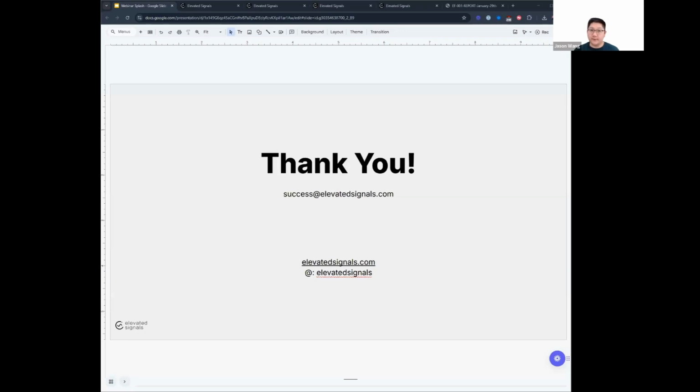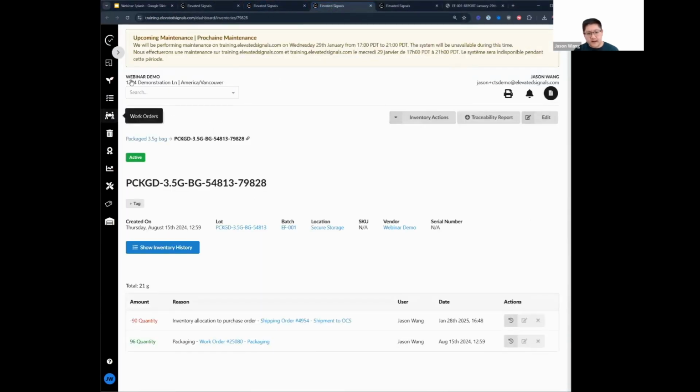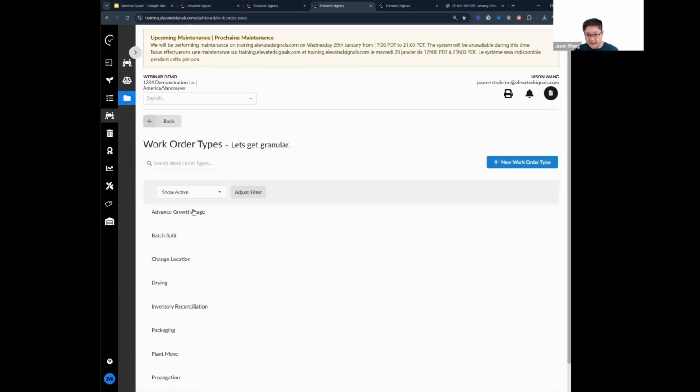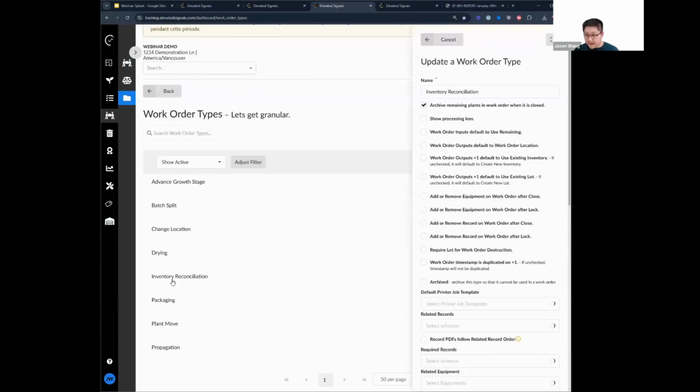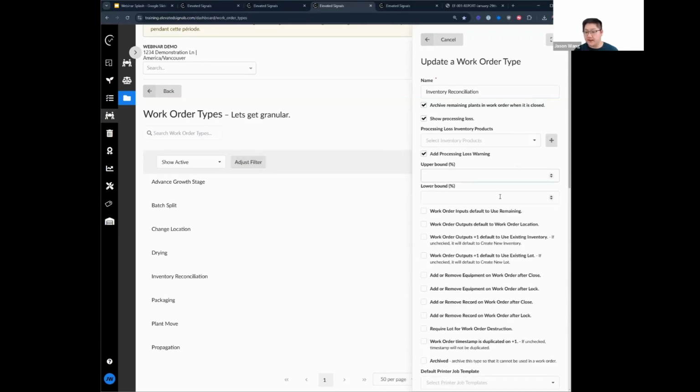Can you prevent a work order from closing if the processing loss is out of range? I don't think so right now, but we have added in the work order settings, if you have show processing loss enabled, a setting for add process loss warning at the very least, and you can select a bound, the upper and lower bound.